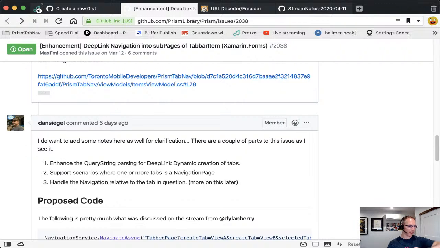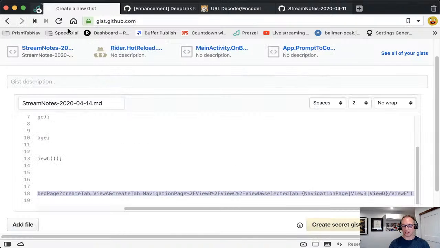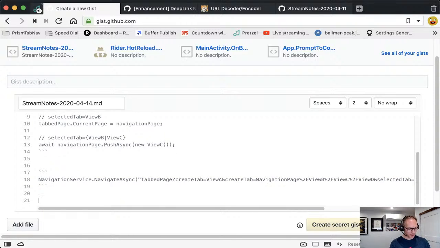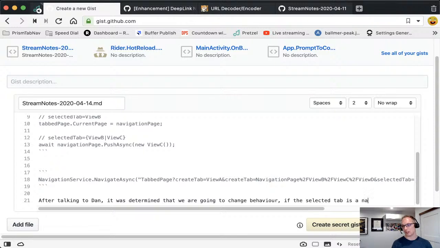Okay, and I'm at time. We ended it, and I'm just going to add some details here. After talking to Dan, it was determined that we are going to change behavior if the selected tab is a navigation page.